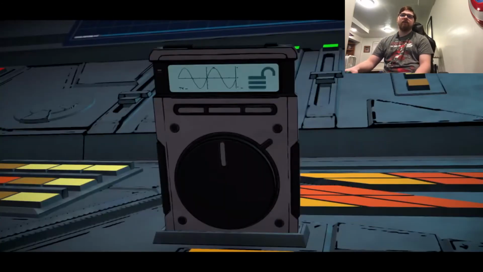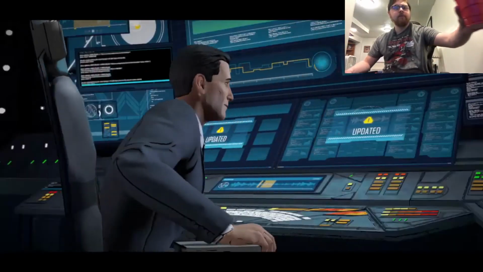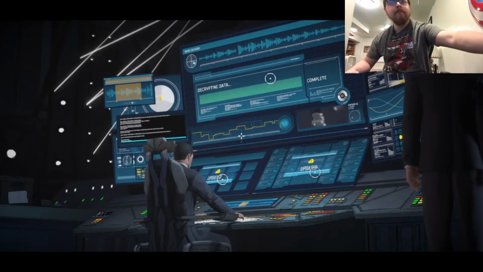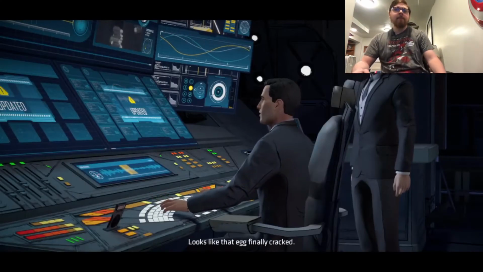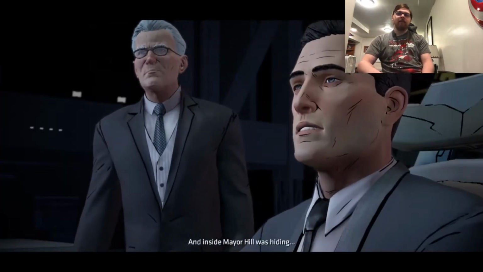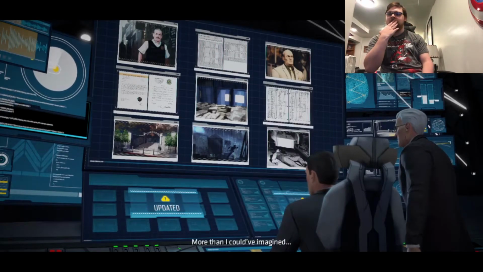Well, at least we decrypted the data. Let's see what's on this drive. It's probably something important. Well, looks like that egg finally cracked. Nice. Inside, Mayor Hill was hiding more videos than I could have imagined.